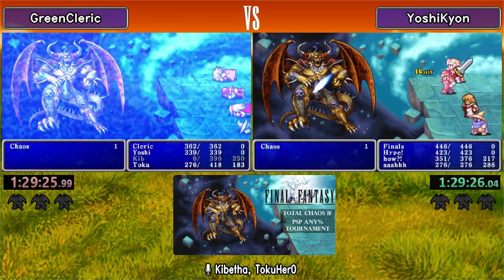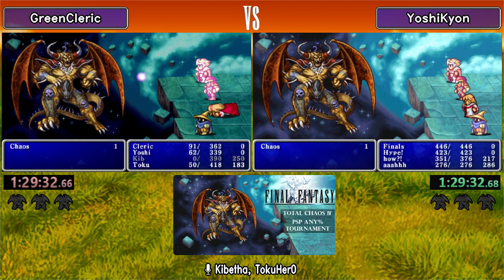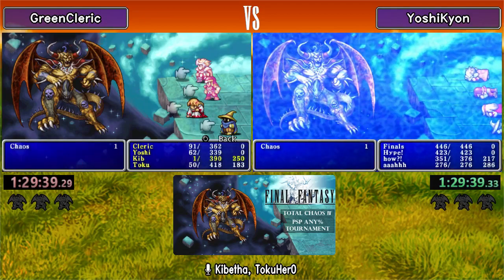Yeah, that's a wipe for Cleric, who did save and is going to be able to finish the run, but... Well, yeah, no, because basically Cleric saw how close it was. I think he didn't save. No, he did, I think. I think he did. I don't think Yoshi did, but I think I saw Cleric save, because he saved at the beginning of the dungeon.